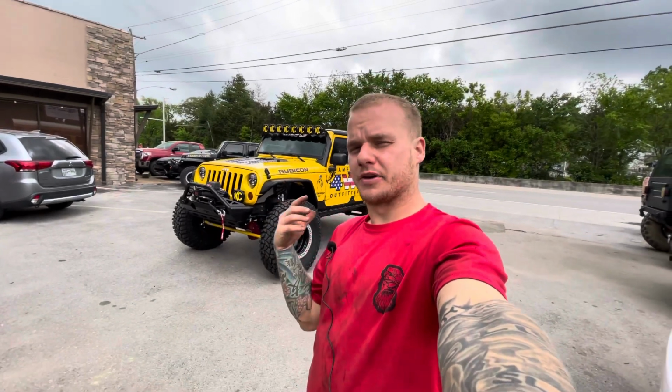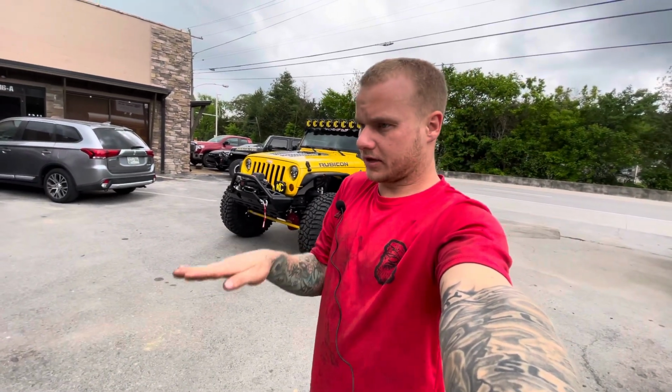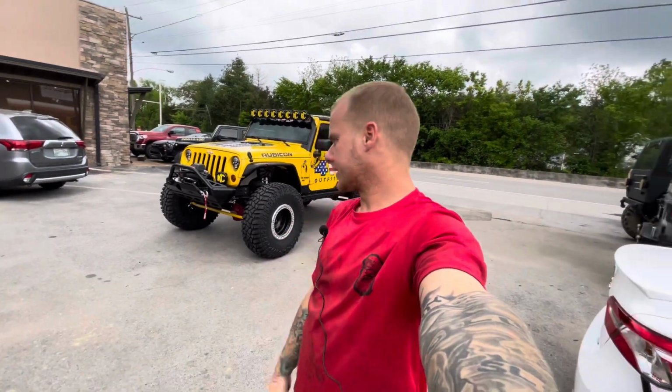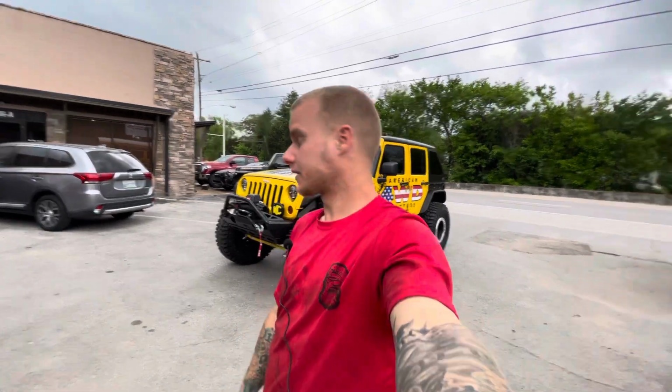Also, it gives you a better ride quality because again, those short arms make a T-Rex. When you lift it up real high, you're kind of like this all the time, so you're bouncing around. So you make it long, and the suspension can more freely articulate just driving down the road, off-road, things like that. It makes it ride like a Cadillac.